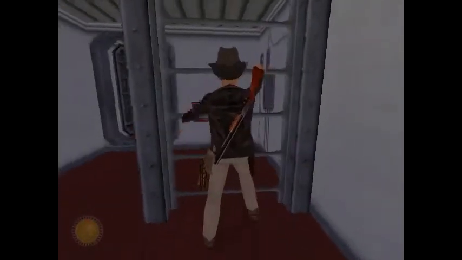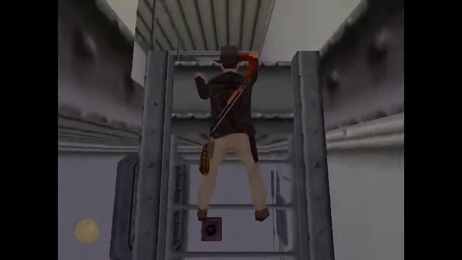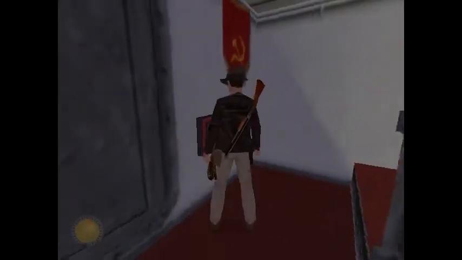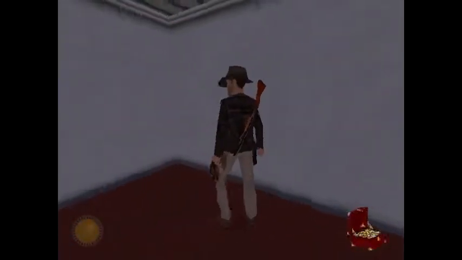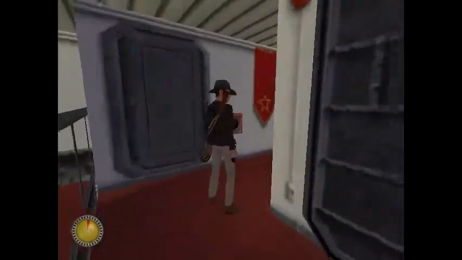You're going to want to take this ladder up, I believe, next. Up into here. Open this door here into what I like to call the electrical room, because there's like electrical panels on the wall. And you're going to find treasure number four, another money chest. Getting lots of cash.